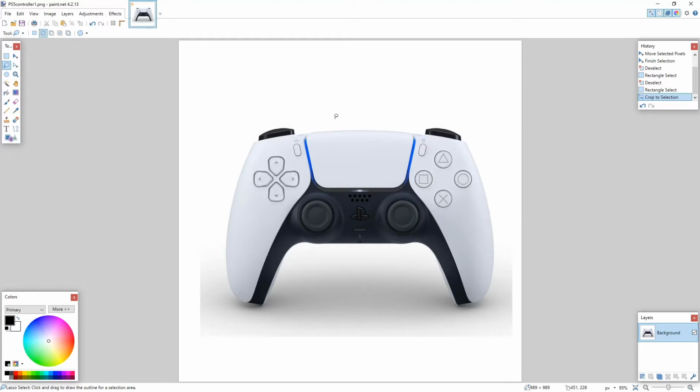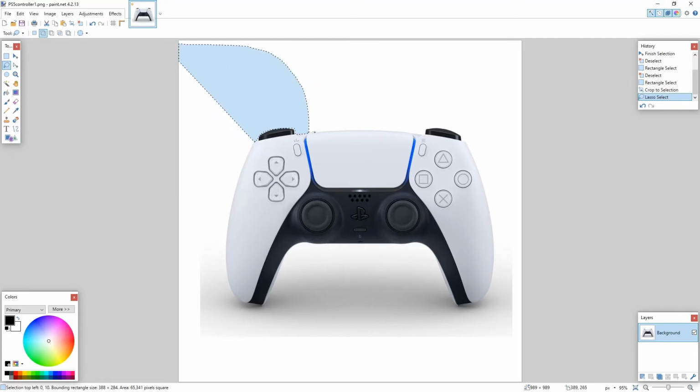Okay, once we have that, you can see where it is at the top of the controller in relation to that new icon we have there. You just want to basically start drawing around the edge of the image, whatever you have. And then if your hand gets tired or you want to take a break, just start drawing up and make a big arc, and it will continue to fill in as you go.